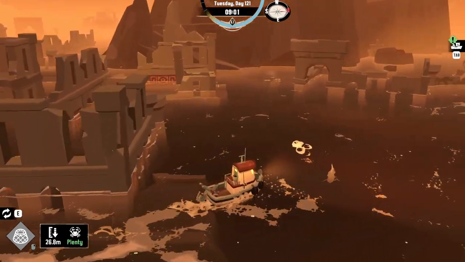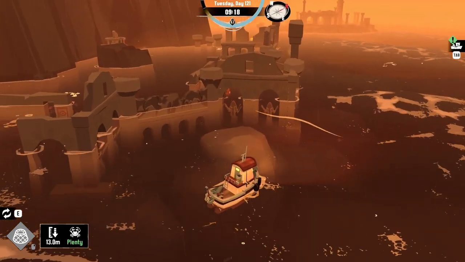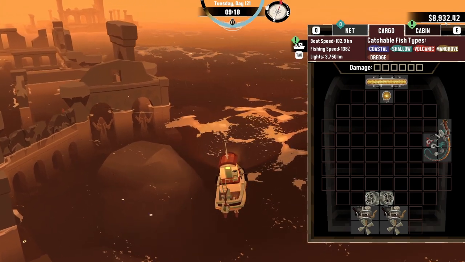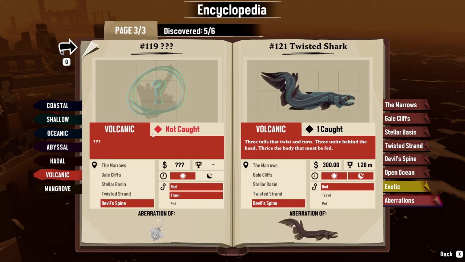All right, fish. Where are you? I have, in the interim, done... let me just show you. I've done a whole pile of things. And I've got several monies. And I've gotten several fish. I think there is only one... yes, there's only one volcanic fish that I haven't found.